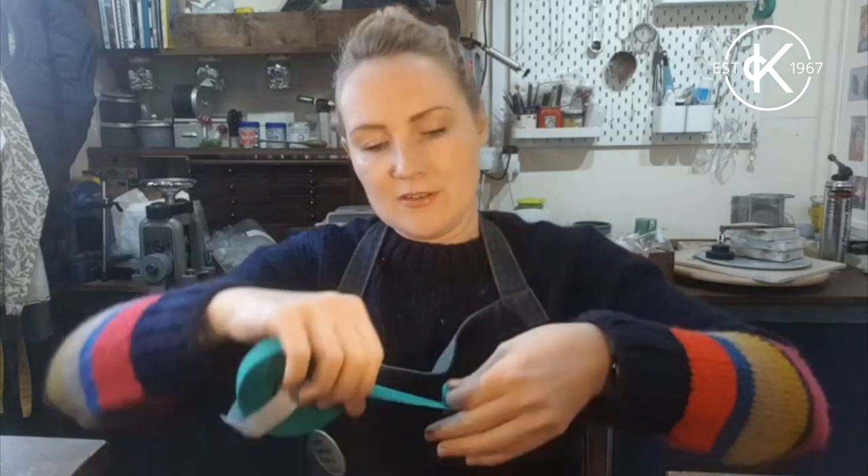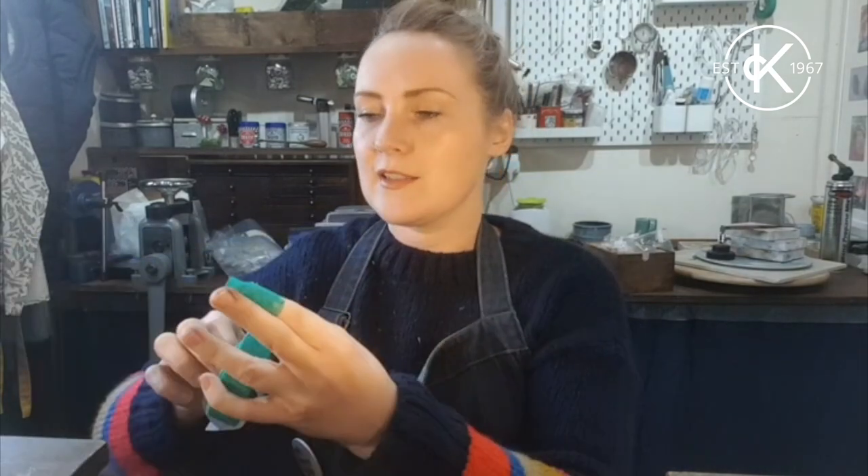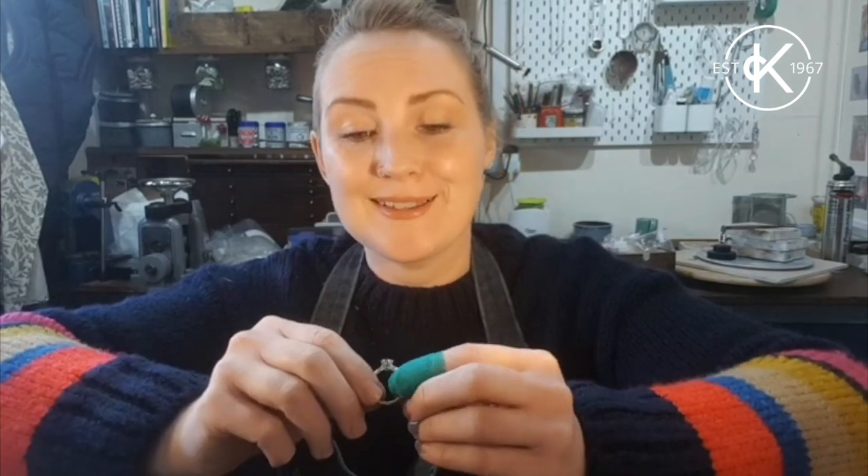What you do is start unravelling it, wrap it around your finger of choice — just a couple of times will do — trim the excess off, and pack it down tight. As you can see, it sticks to itself but it's not sticking to your skin, so it's not going to leave any residue behind, which is great. Most people put it on four fingers or their thumbs as well. It acts as a little barrier when the metal gets really hot. The great thing is I'll still be able to feel the metal heating up — it's not like putting it in one of the wooden hand vices or plastic jaws, which we managed to melt last week — but it'll let me carry on working for a little bit longer.